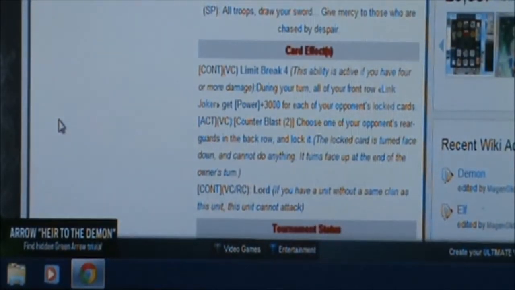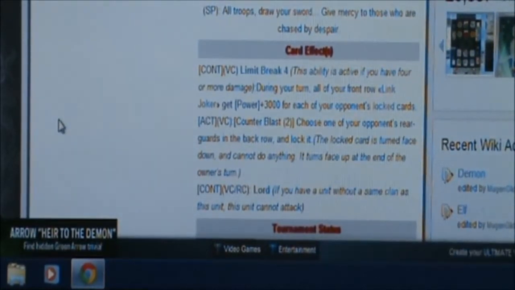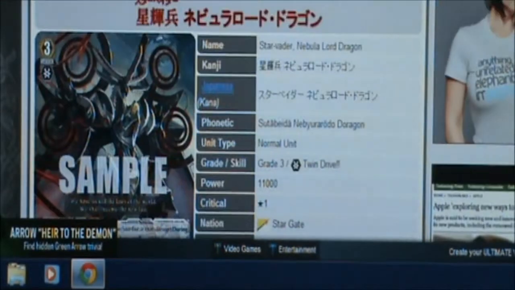Okay, this is like the best part of his effect. It's a continuous effect, Vanguard effect. It's only active if you have 4 more damage. During your turn, all of your front row Link Jokers get power plus 3,000 for each of your opponent's locked cards. This is the thing I don't like. Act. Counterblast 2. Now it's Link Joker, just Counterblast 2. Choose one of your opponent's rearguards, move it to the back row and lock it. I don't really like that as an effect. It's too much of a cost.